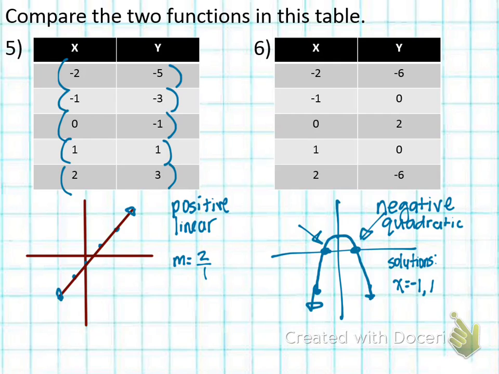So, the variety of problems will be similar, but you're going to be looking at these three methods for comparing functions, okay? We're going to look at them algebraically, like as an equation. You're going to look at graphs. What do they look like? How are they similar and different? And then you're also going to be looking at tables, okay? You already know about lines, slope and y-intercept. You already know about quadratic graphs, whether they open up or down, solutions, intervals of increase and decrease, axis of symmetry, all that stuff, right? And exponential, increase and decrease, you already know about that also. You already know what it's supposed to look like. So, anyways, this concludes this lesson.